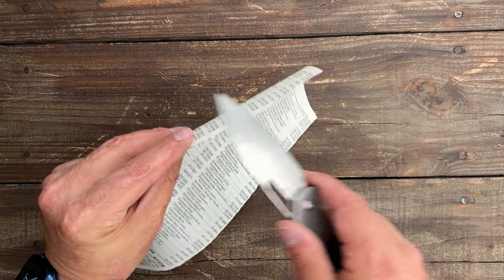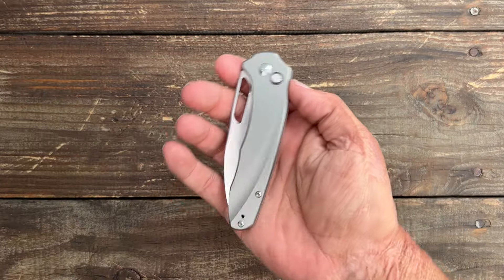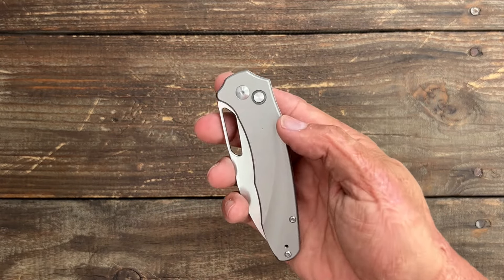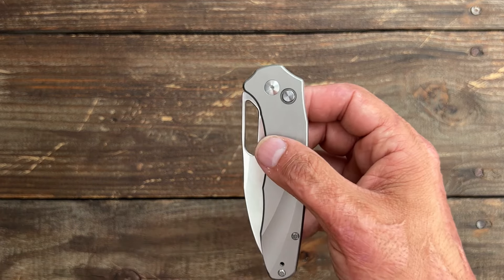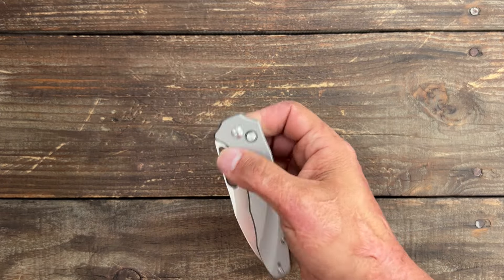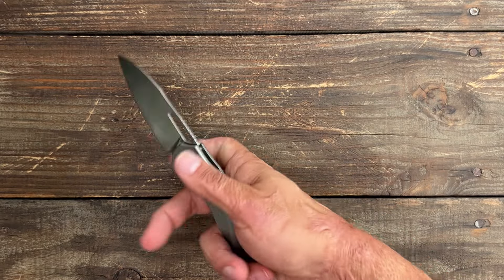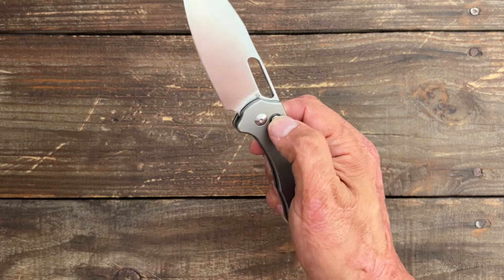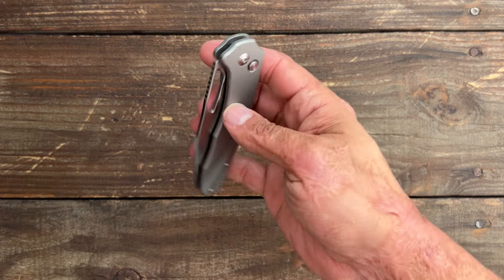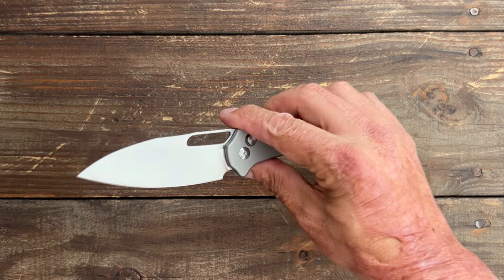After all the cutting the edge still feels great. Now when it comes to the action and deployment of this knife, this is where it truly excels. You have that blade hole and a very well-tuned detent from that button lock — this thing rockets out and it's very crisp. It's a very satisfying break to that button. It rides on ceramic ball bearings, and as soon as you release that plunger this thing is a drop-shut knife. Being that you don't have to keep your fingers in the blade path, it's a lot safer when you close the blade. You can easily slow roll it, do the spidey drop, or thumb flick it pretty easily as well.